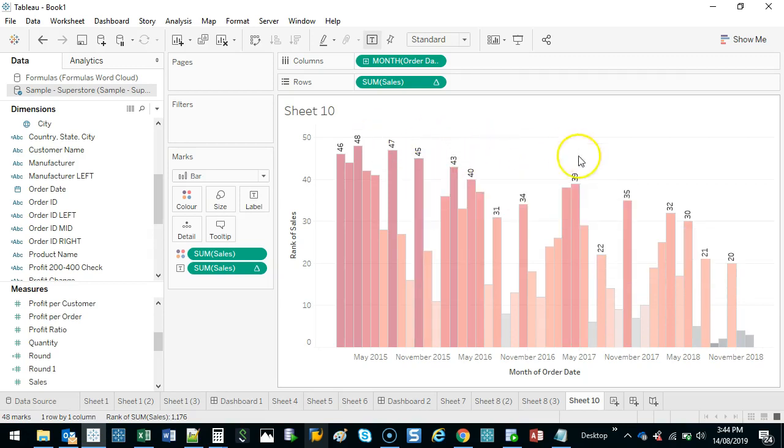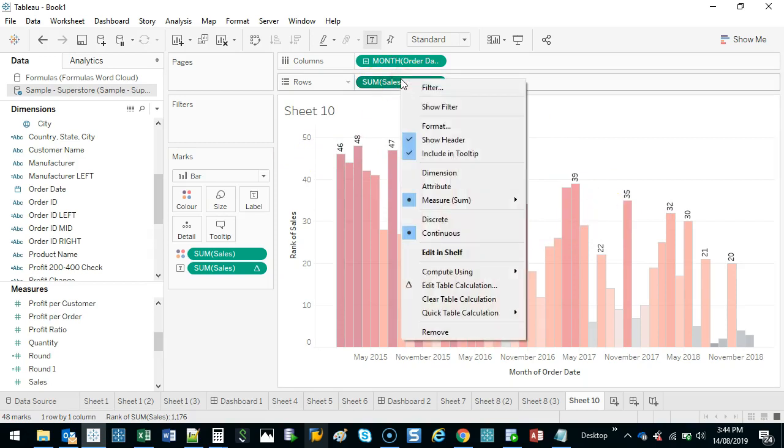I tend to use the rank for tables in order to order things from highest to lowest if I have a number of columns, but that's pretty much it. I don't tend to really use this rank function, but if you have a use for it because you want to show something in your visualization, by all means.